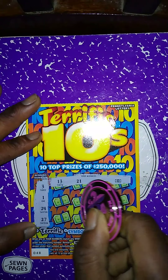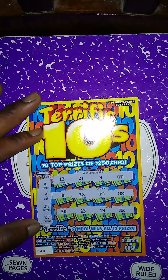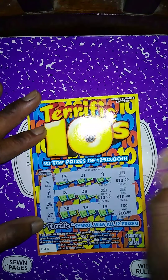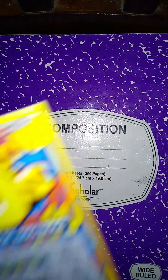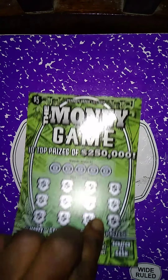Let's see if we can get more — 8, 28, we got another $10 bill! Another $10 bill. This might be a $50 winner. 30, 23, 19 — and another $10 bill. Nope, it's just a $40 winner, but we will take it. What a way to start off the video with a $40 winner!